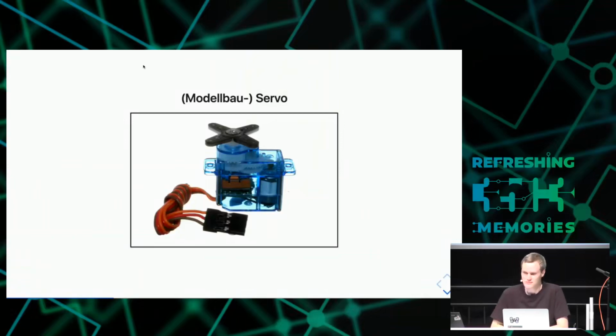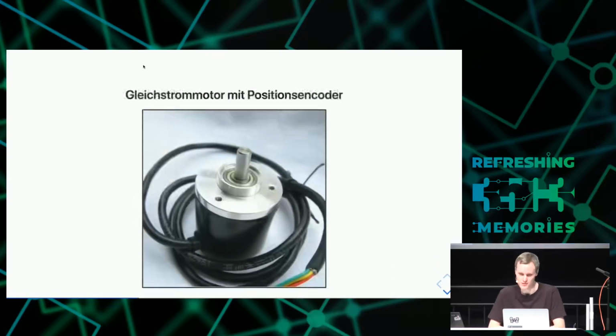And there are these RC model servos. They are rather cheap, but if they're cheap, they are loud and also quite slow. But controlling them is easy because the position control mechanism is inside the servo, and there's something that measures the position, and it's all automatic.